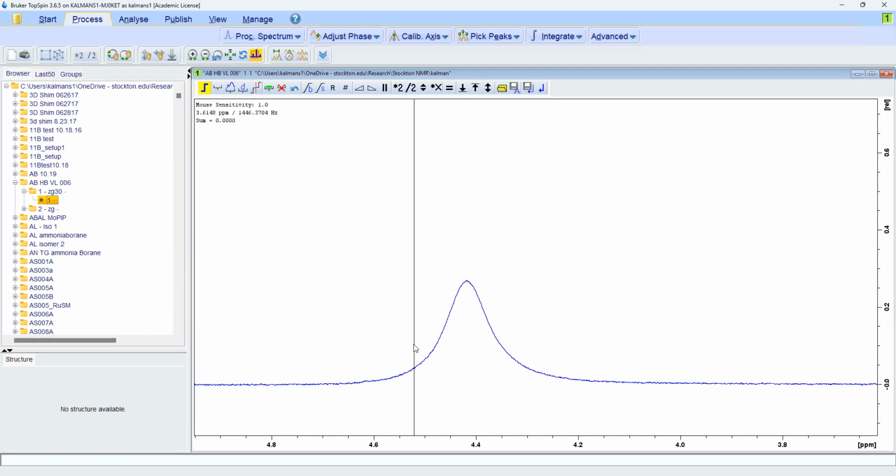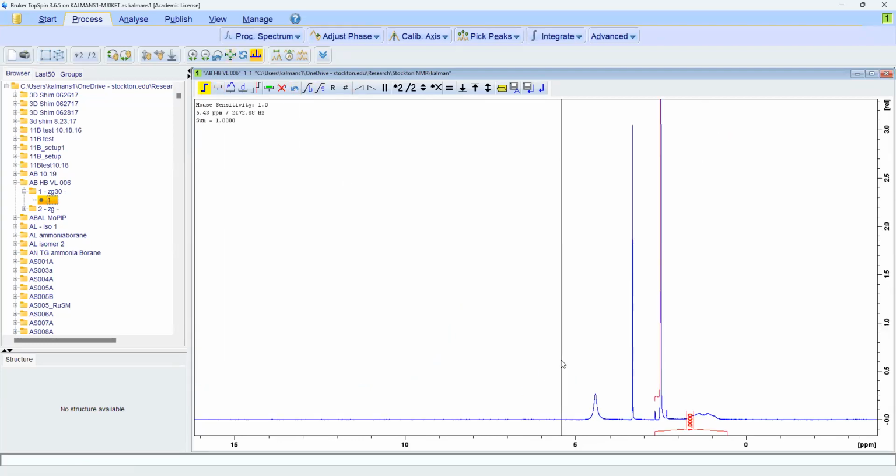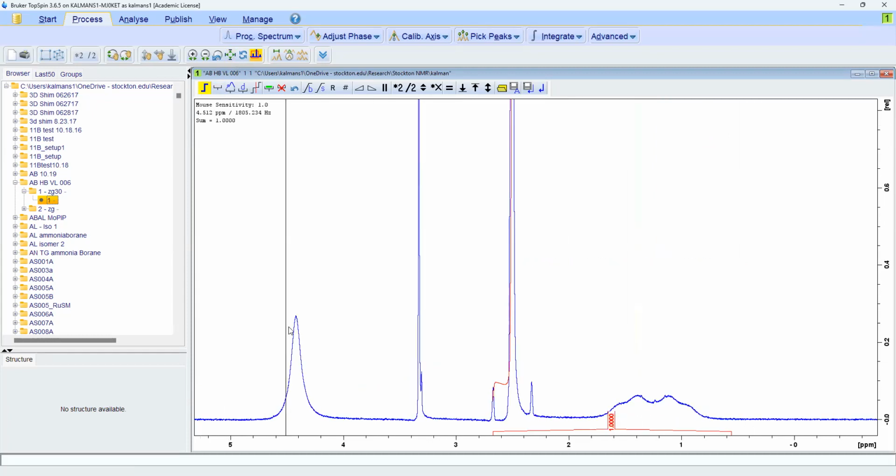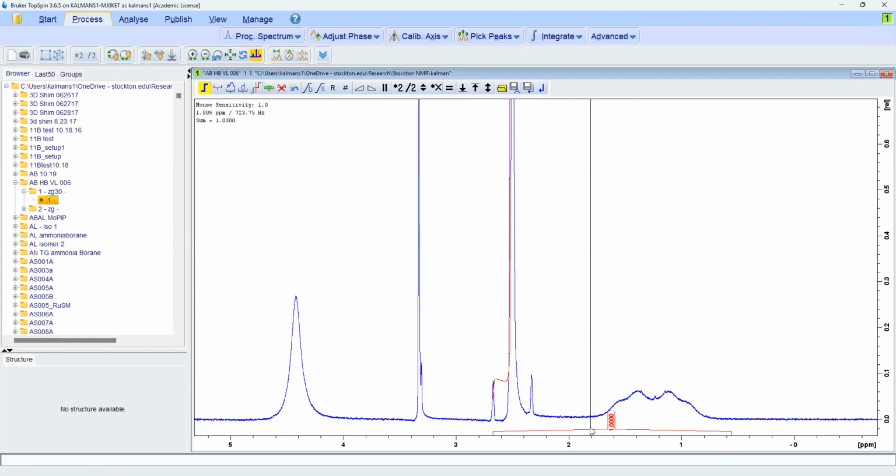So if I want to zoom in here, I can do that. But if I had this selected, it would integrate that. So let me see if it'll let me go back. It doesn't let me redo the zoom. So let me go back here. Again, we don't need that. And I guess I forgot to delete that integral. So let me go ahead and do that.